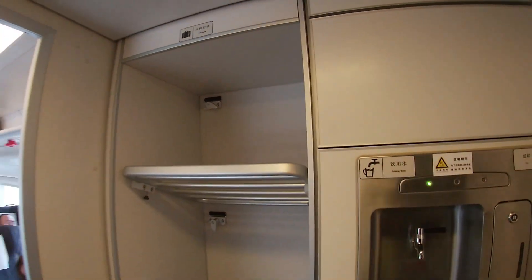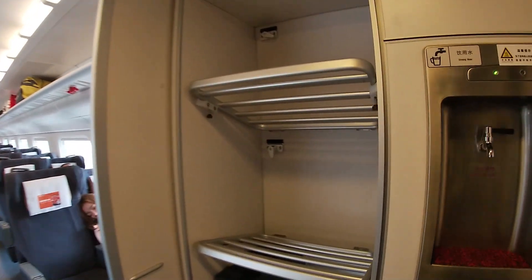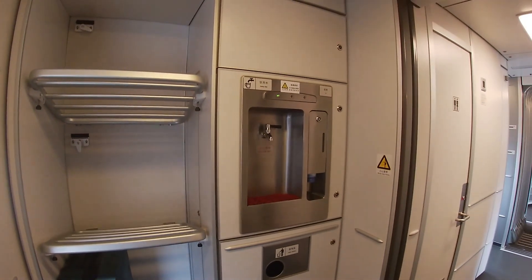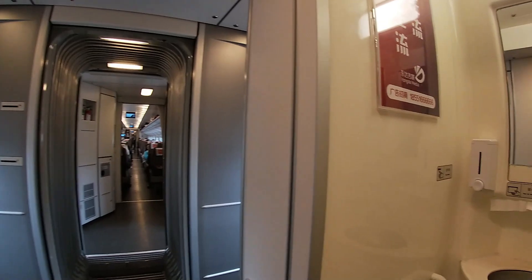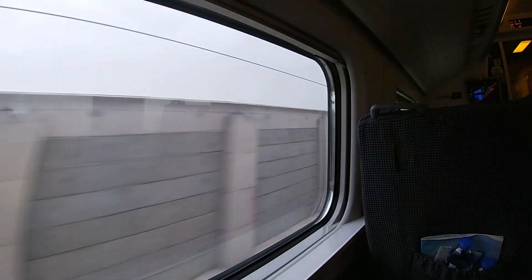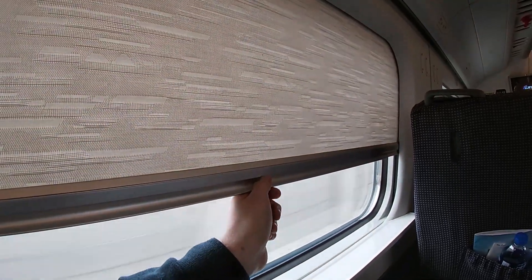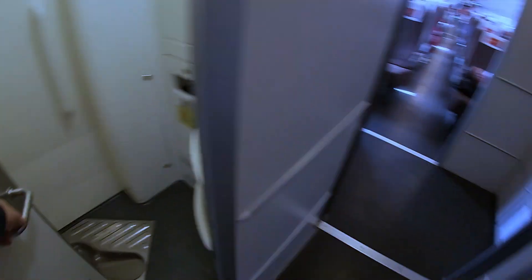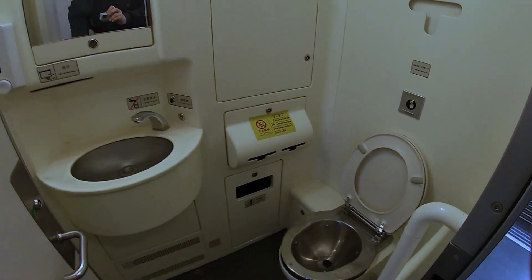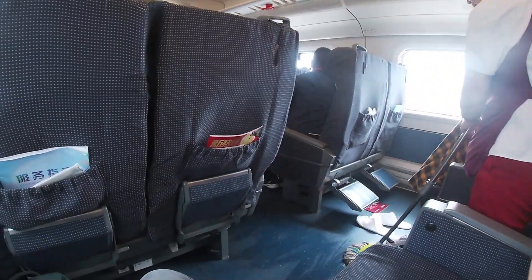Just like in pretty much every Chinese train, you can tap hot water for free. There are toilets in this train, including a sink, but apart from that there's also a sink at many places in the vestibule area. When the sun is really bright, you can pull the sunscreen down to protect your eyes. Most of the toilets are western style, but you can find some non-western style ones as well. All the toilets and the train in general were kept pretty clean — the cleaning lady was wiping the floor pretty often and came by regularly with a trolley to collect garbage.